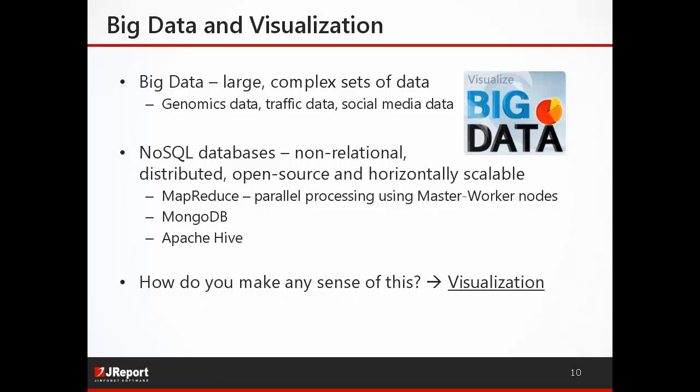So it is a very common type of parallel processing found in various NoSQL databases. So JReport can easily connect to these sources. Also MongoDB and Apache Hive are some of the other big data sources that we support.